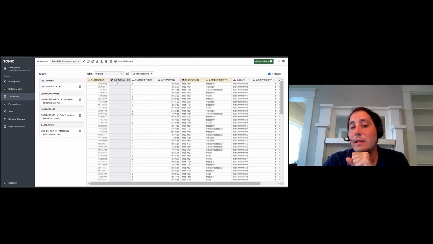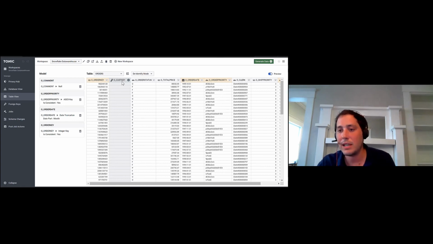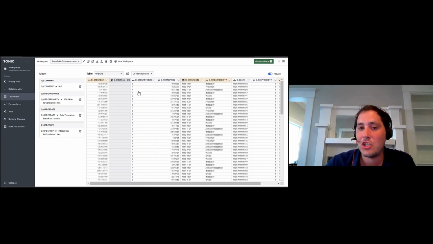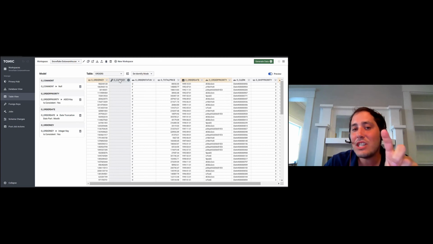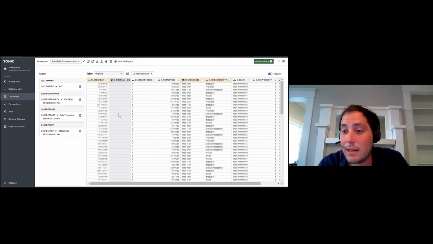Now, this right here is a foreign key back to the customers table. And if everyone remembers, I applied a tokenization generator on the customer key column in the other table. So Tonic knows that there's a foreign key relationship here. So it actually disables you from modifying this column. And when you go to generate data, Tonic will automatically apply the same tokenization scheme to all of the foreign keys that reference the primary key that I modified. This will guarantee referential integrity in your output database.